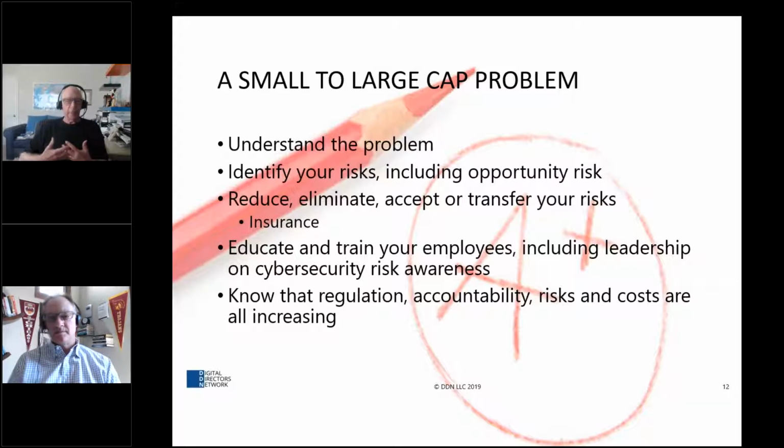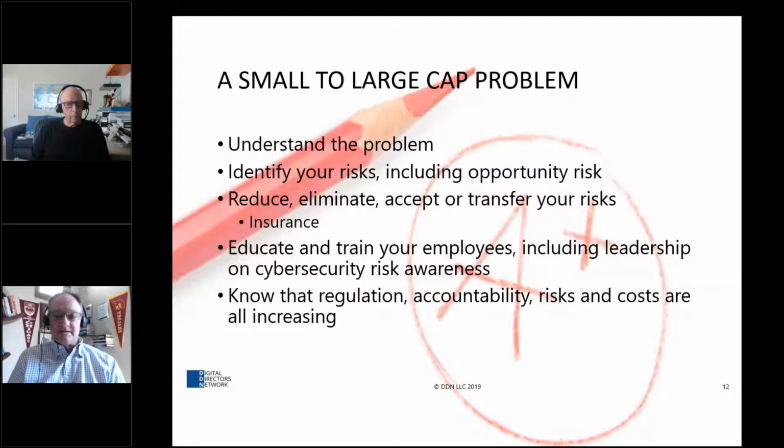How do we truly make a difference? It starts with understanding the problem, like any problem. So that's where we started DDN, where we've been evangelizing to these issues, raising the awareness, putting the data points out there so they become irrefutable. Any organization, large or small, can take steps to do that. Any CEO can take steps to do that themselves. So understanding and educating yourself on these problems is step one.